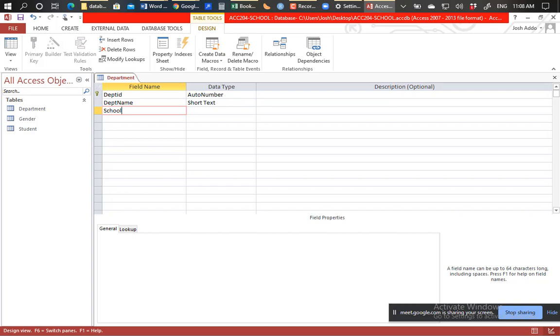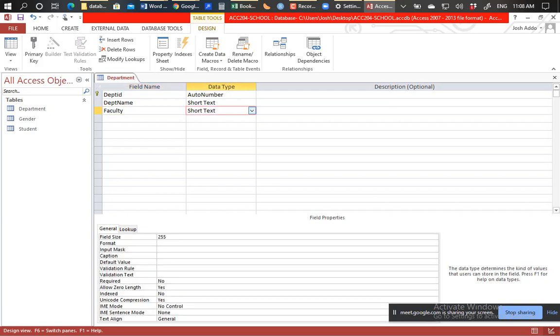So school or faculty. Let's make it faculty, because faculty will also do for school. That should be short text, faculty name. Here we can do a lookup.